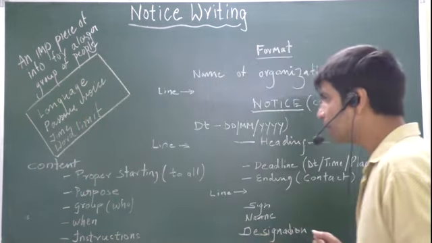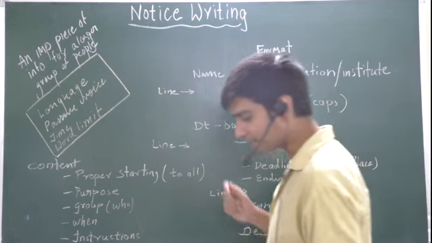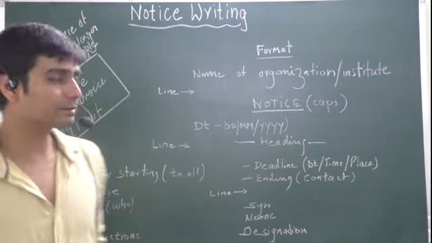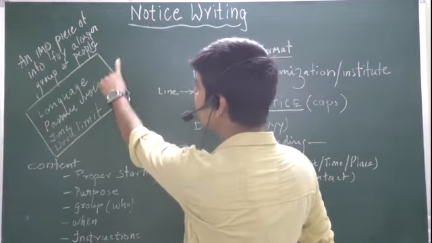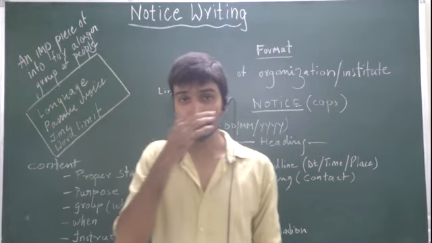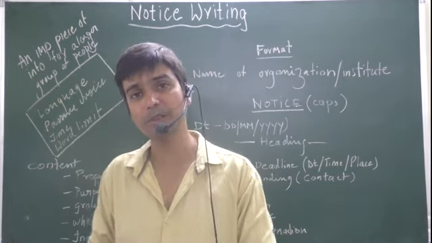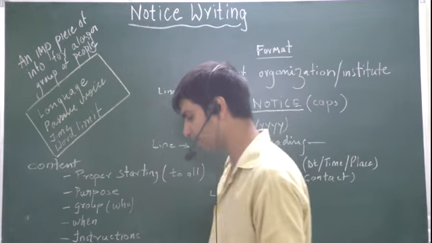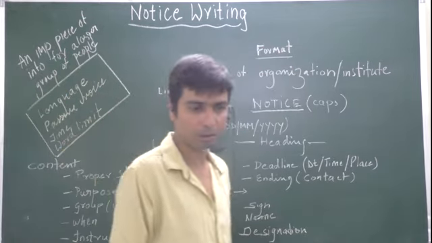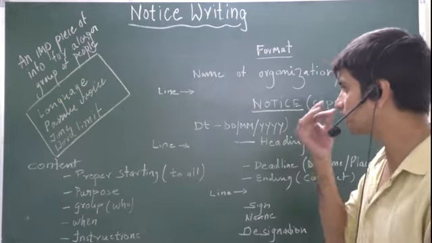So, let us understand what exactly is a notice. Now, my friends, a notice is an important piece of information for a larger group of people. It can be hung on the bulletin board, it can be printed in a newspaper, a journal, or simply a poster that can be posted on a wall. So that is what a notice is.